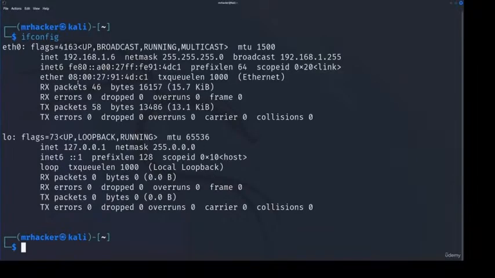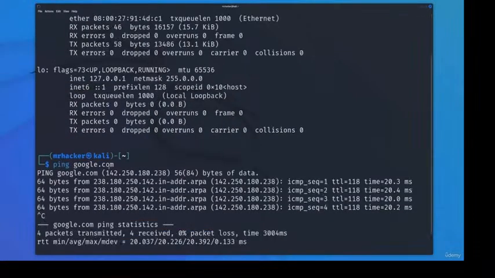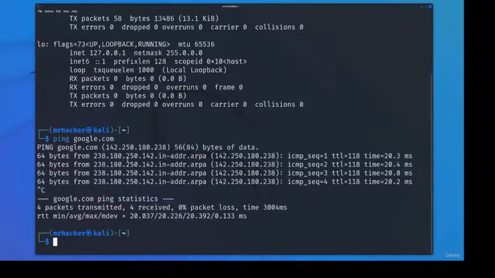Now, to check whether that works, we can type once again ifconfig inside of our terminal that we can open from the icon, and under the ETH0 interface, we should get our IPv4 address that should belong to our network's IP range. If you're not getting any packets back from Google or any other website or IP address, then we have to change our network settings.